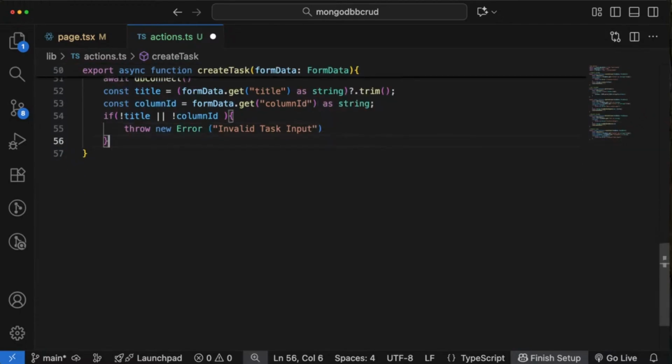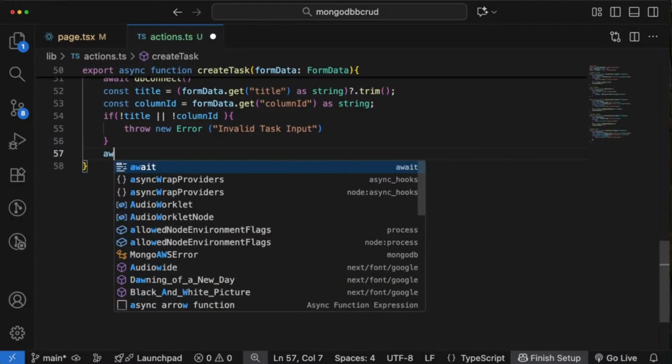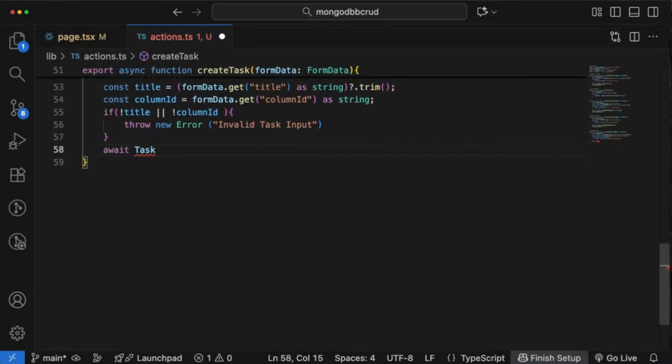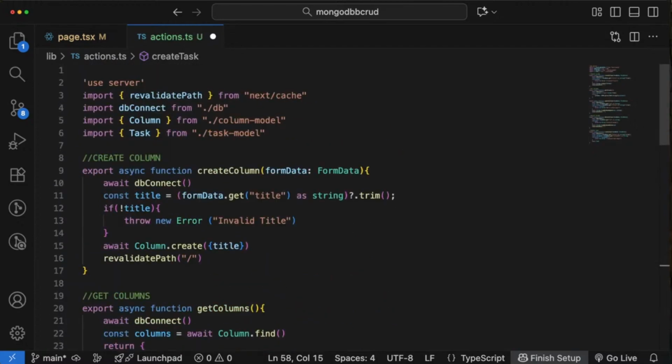And in the event everything flows through successfully, we'll say await task, which is leveraging the task model that we haven't imported just yet. But with IntelliSense from VS Code, it's making the correct suggestion of /task model, which is located one directory or one folder, one file, outside of this specific file. So we'll just go ahead and click enter. And as you can see, it is now imported.